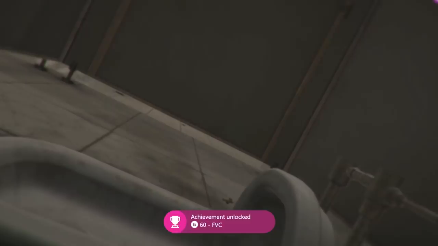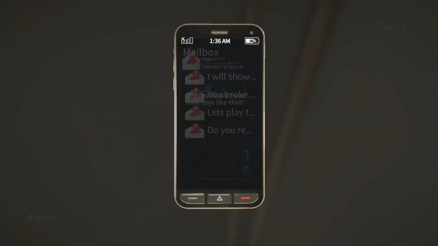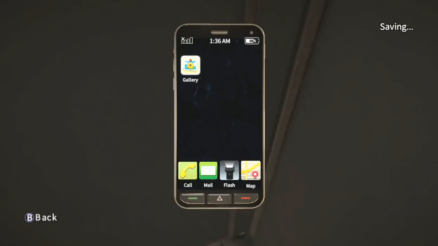And that's the water part done. We're now back in the washroom. Press A to get up. You get a text message. You can put that to the side and then open the door. All right. Now we have to go to the hairdryer here.